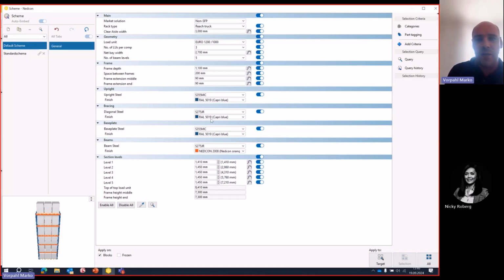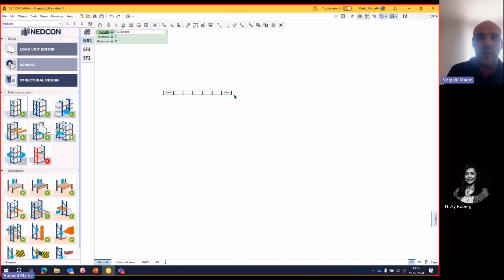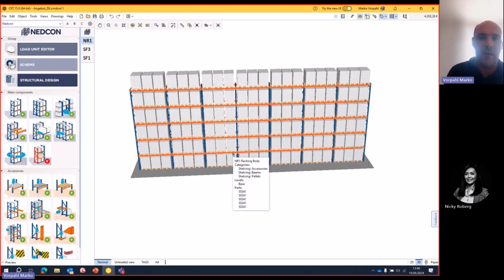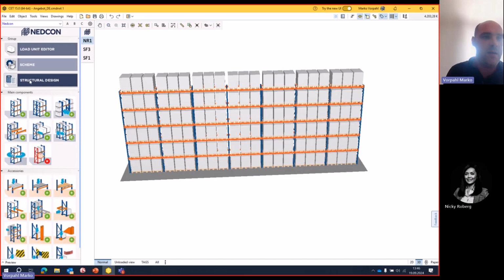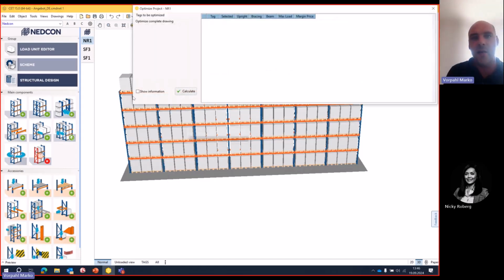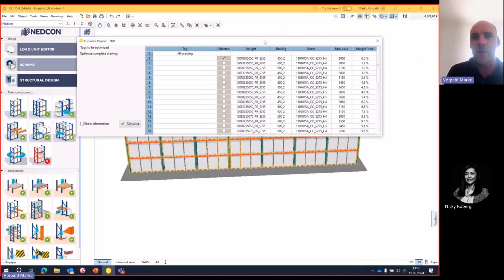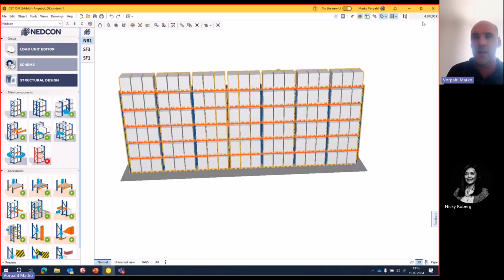So you see, you can't choose a profile like an upright or a beam or something. The only thing you can change is the material from black steel to galvanized steel. And I want to start to draw a little rack. So I start here. That's easy. And you see, I'm ready now. That's my pallet rack. If I want, I can say, okay, start structural design, calculate it, and I find the right profile in my tables. So I can choose it. I have it inside, I have a price.